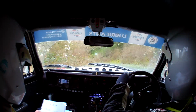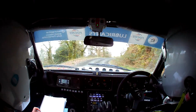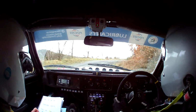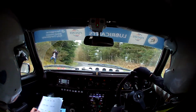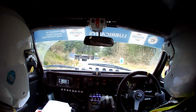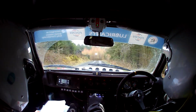Tight 4 right, 60. Oh, nice one. This is your tight 4 right, I think. And then late square right up, caution. So this is your late square right. And then 4 left, and chicane slipping right entry. Small crest, short 3 left, into long 3 right.